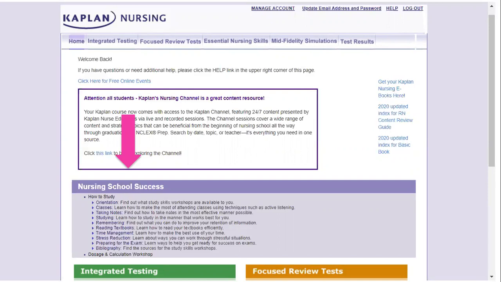If you've ever tried to just write down everything verbatim that an instructor has said, you'll learn when it's time to study for the exam that's not the best way to organize your notes. So how do you take notes, and how do you set up your notes for success when it's time to study for tests and exams?